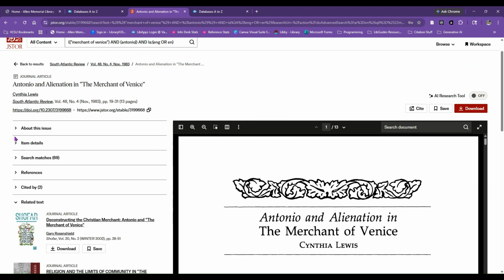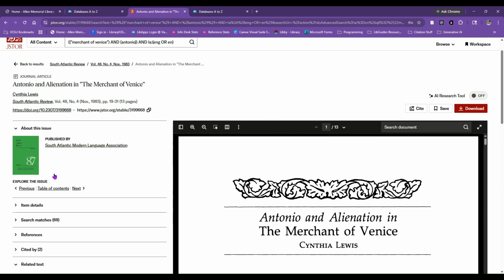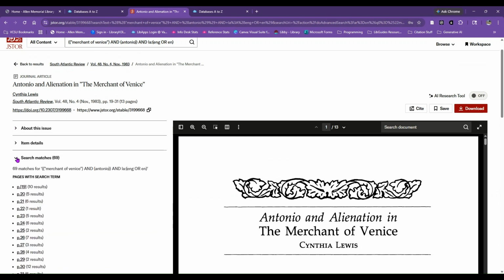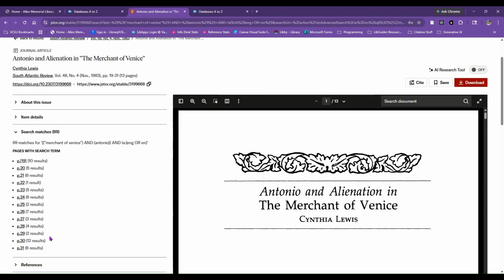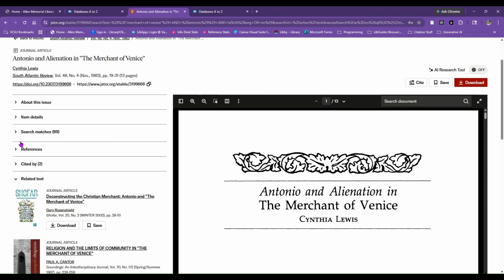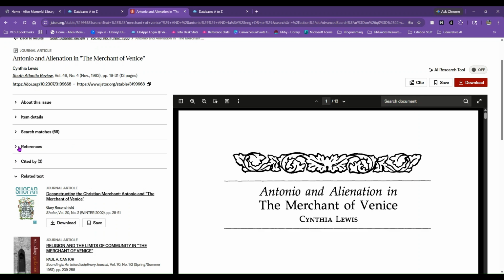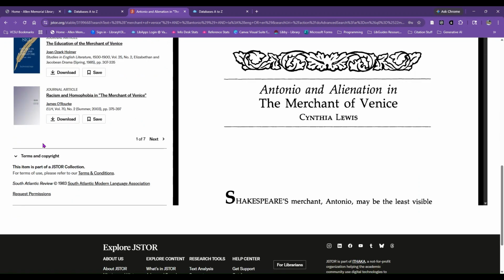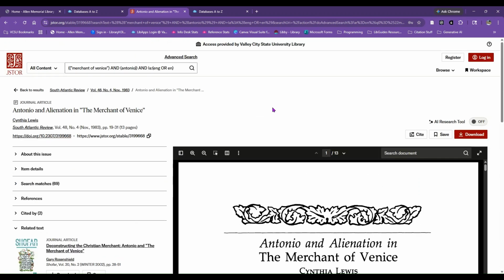It will also let us get more information about the journal that we're looking at, more item details, places in the document that have our matching search terms, the references list, as well as some related articles that may be interesting to look at. You can also, just like with Academic Search Complete, grab a citation or download your PDF.